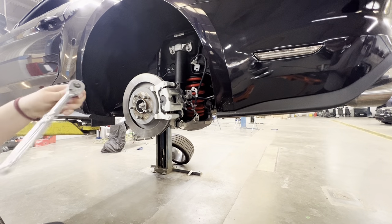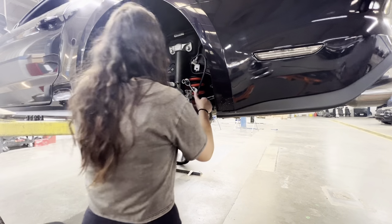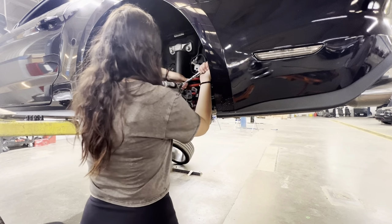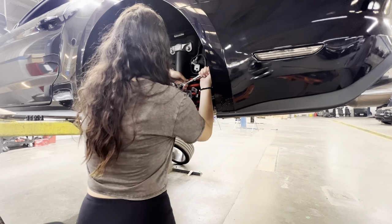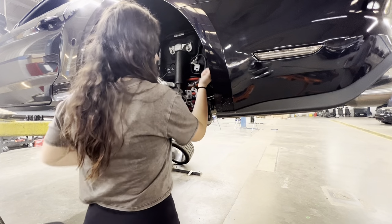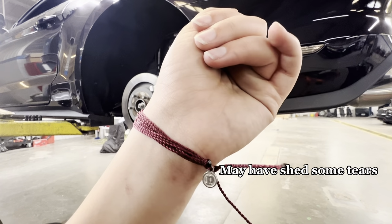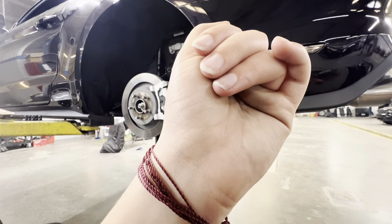I'm directionally challenged. I can't tell. Ow! I already hurt myself. I'm not doing this.